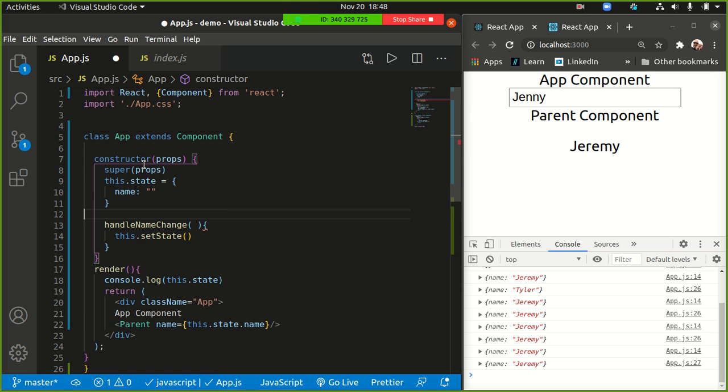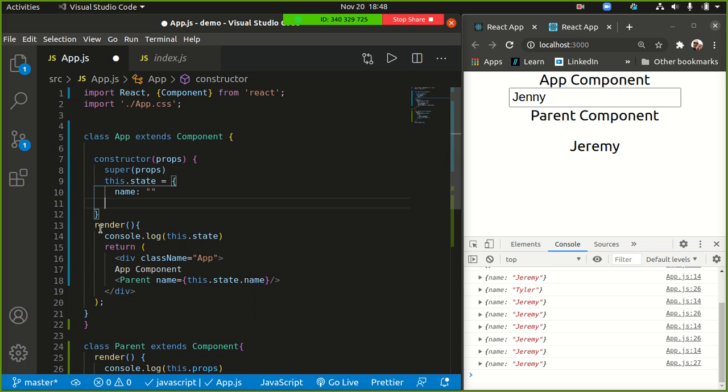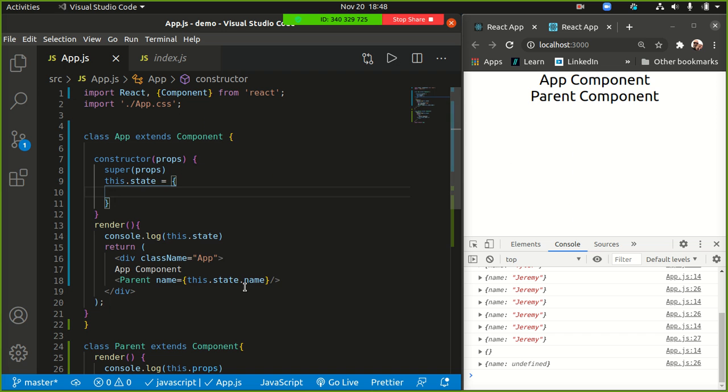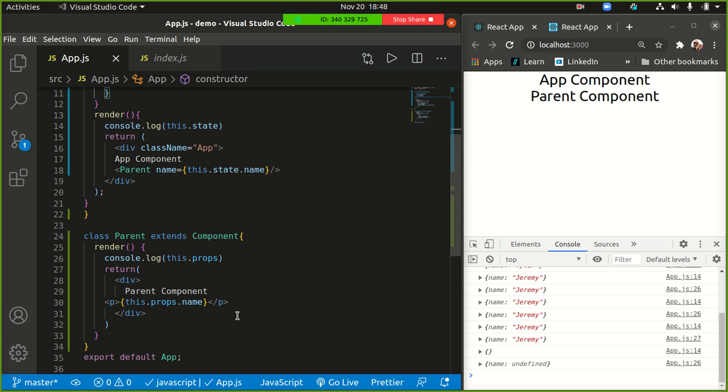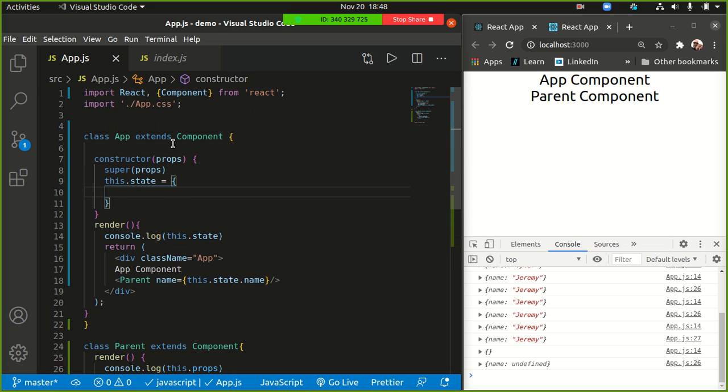Okay, so let me take out the stuff that I don't need. That's my constructor. Okay, so I'm going to take this out. So I have a parent, I have my app.